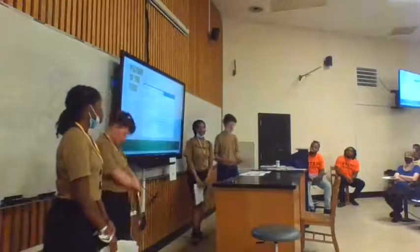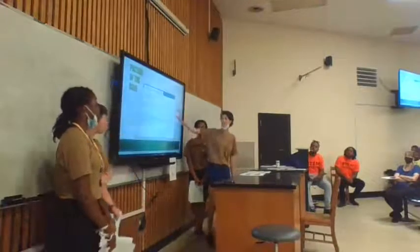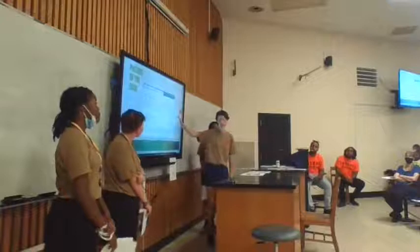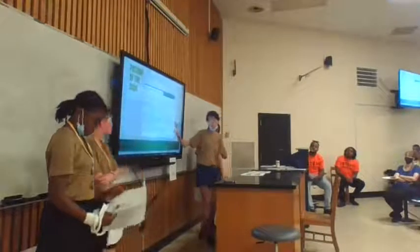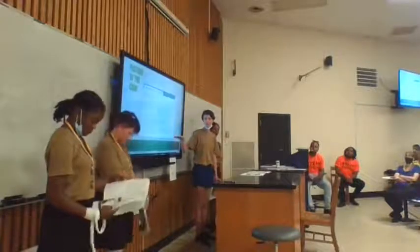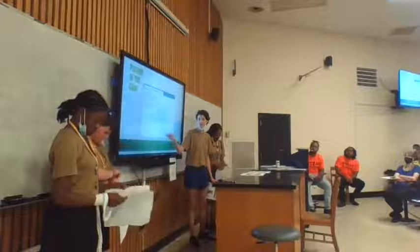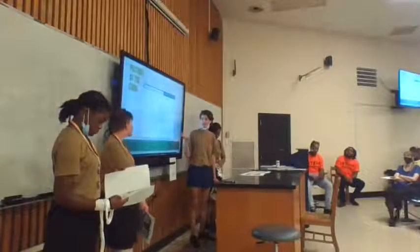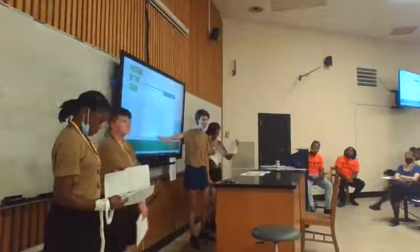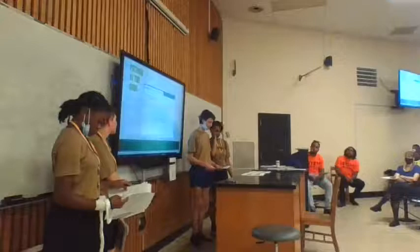So this is the code. The first section is telling you what the liquid crystal display is, and then this section is where we would put in the code for what we wanted it to say. In short, we displayed it as alpha 6, and we put it in quotations so that it would show up on the board correctly in letters instead of numbers.